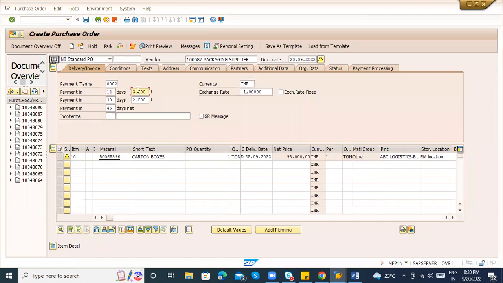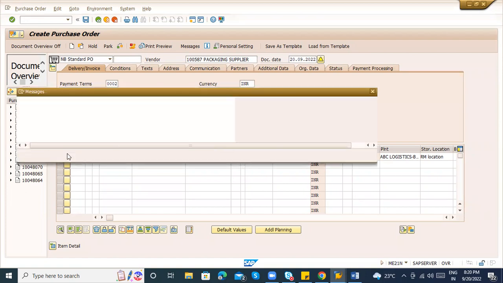In the invoice, you mention the baseline date on which you are planning to pay, and based on that the system gives the cash discount. So the cash discount comes after paying the amount. That is at the finance level, not from our side.